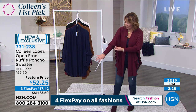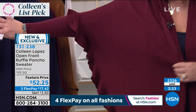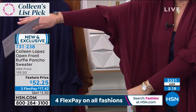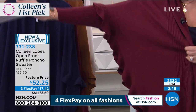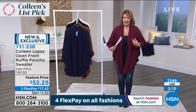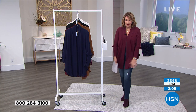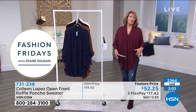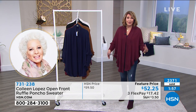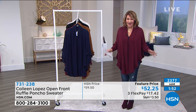I like the rib detail here. The ruffle has a rib detail as well and it goes all the way — it's really crafty the way they did this. It's all sewn into place so you're not fussing with it. It's all one piece, and then the ruffle just continues all the way down, all the way around, all the way up and around the back. It's this really pretty easy rolled shawl collar — it's ribbed so it has nice weight to it. It feels good on your body without being heavy. It's a cotton blend, so it's very breathable and not hot at all.